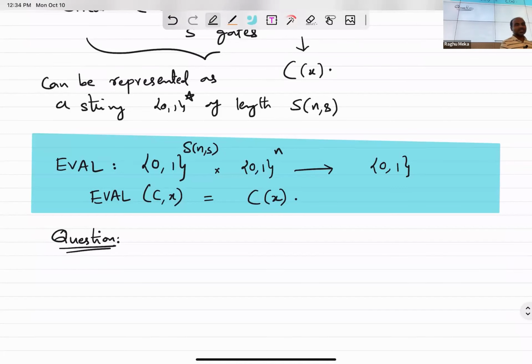Right? So to specify a function, I have to tell you its value on all possible inputs, right? But maybe some strings do not correspond to circuits, because the way we defined the encoding of circuits was very special. Every circuit corresponded to a string, but not all strings would correspond to valid circuits. The same thing happens in any programming language. Every program is at the end of the day some text file, but if I just put in some garbage characters in it, that's not going to be a valid program.